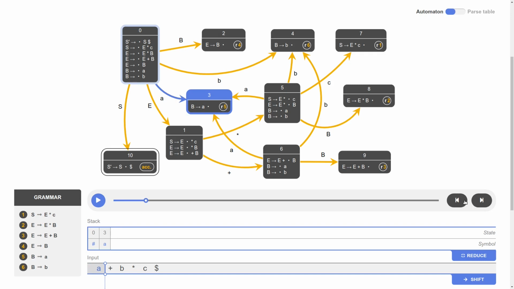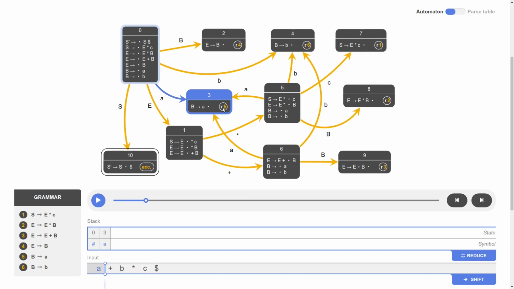You can see the animation clearly goes from state 0 to state 3. You can see a lighter blue border around state 0. This is kind of a shadow of the previous state of the parsing. We can always see what was the previous state of the parsing and where we are now with a darker blue color. In this component, we can do the parsing step by step, as I just did with these two buttons, or as we will see later, we can run it automatically by just pressing the play button.